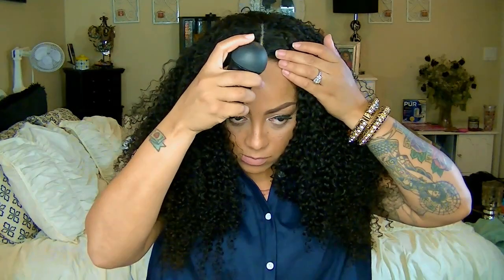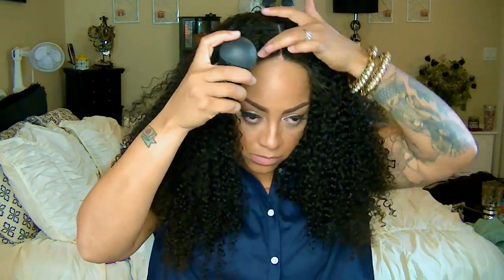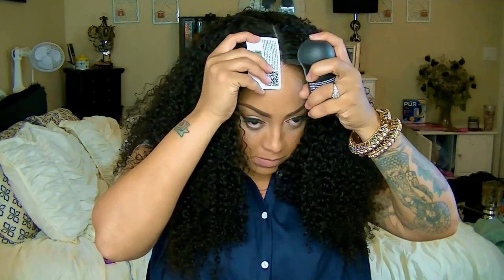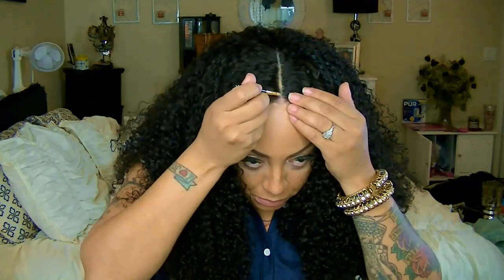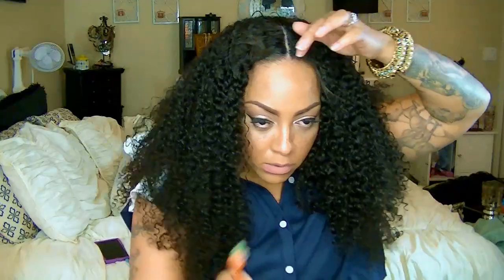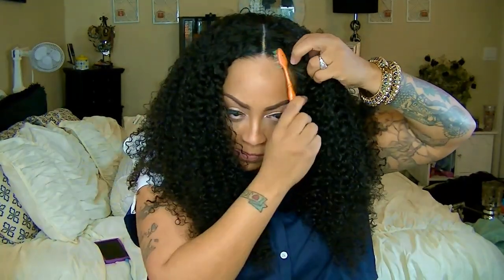Time to make my hairline look a lot thicker to match with the wig, so I'm using my Toppik hair filler fibers — you've seen me use this in all my wig videos. It makes my hairline look thicker and a little darker because my hair is kind of like a number two in between. You can pick this up at Sally's Beauty Supply or online at Target.com. I'd suggest the spray pump for easier distribution. I'm going to apply that to my hairline and brush it in with my toothbrush that I only use for my hair.